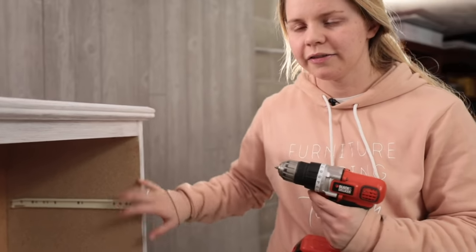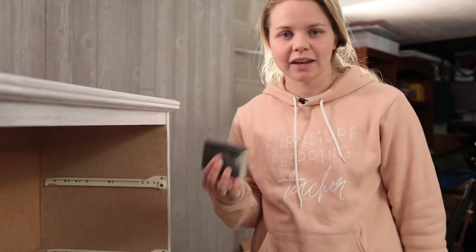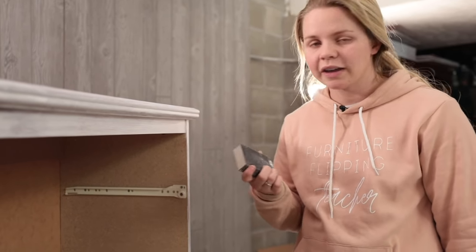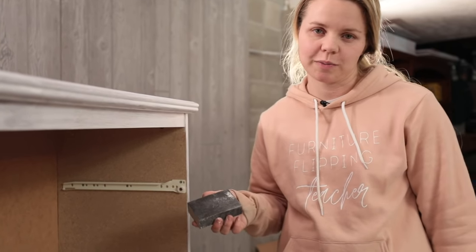All right, all five rows are all in, and so that means that I'm gonna be actually waiting to put the drawers in until tomorrow once the paint is all dry, but the primer is dry now. So I'm gonna take my hand sander. It's a very fine grit, but I just want to kind of smooth out the primer before I do my first coat of paint.